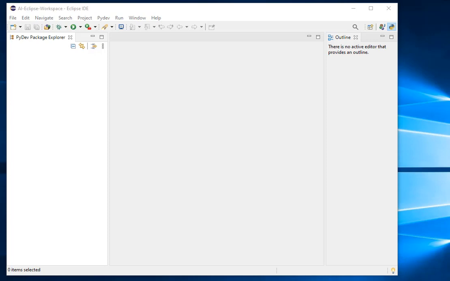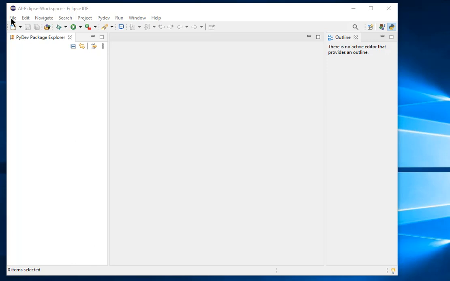The workspace we haven't really talked about very much. Workspace just means sort of the top level folder where Eclipse sets up some space for all of your programs and whatnot. And really, I want to have all of my AI related programs in a special AI folder. And so what I'm going to do is create a new workspace in my AI hierarchy so that I can have a specific Eclipse workspace just for AI and for the stuff I do in AI class.